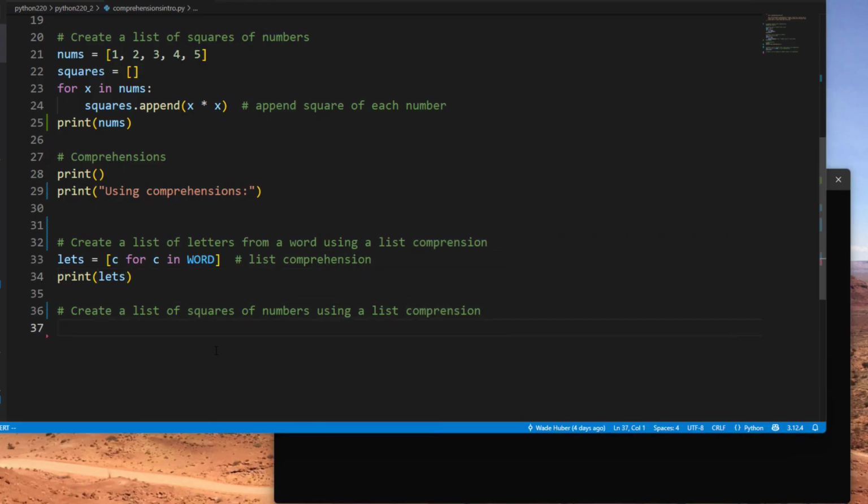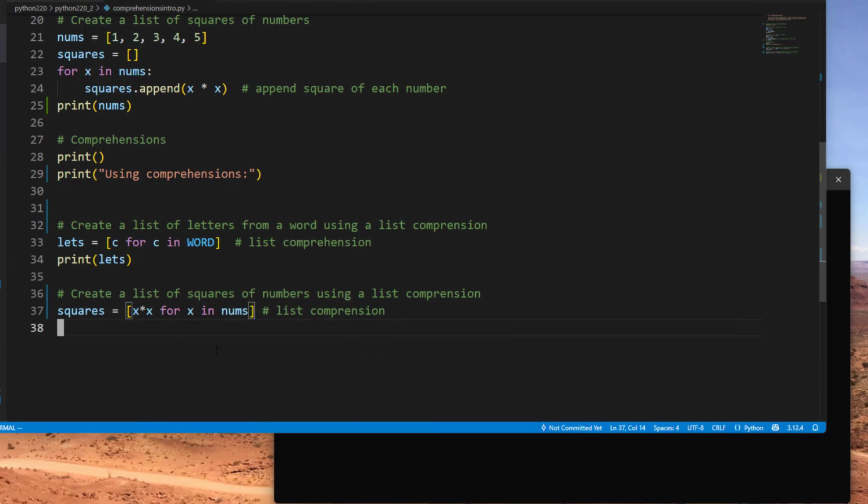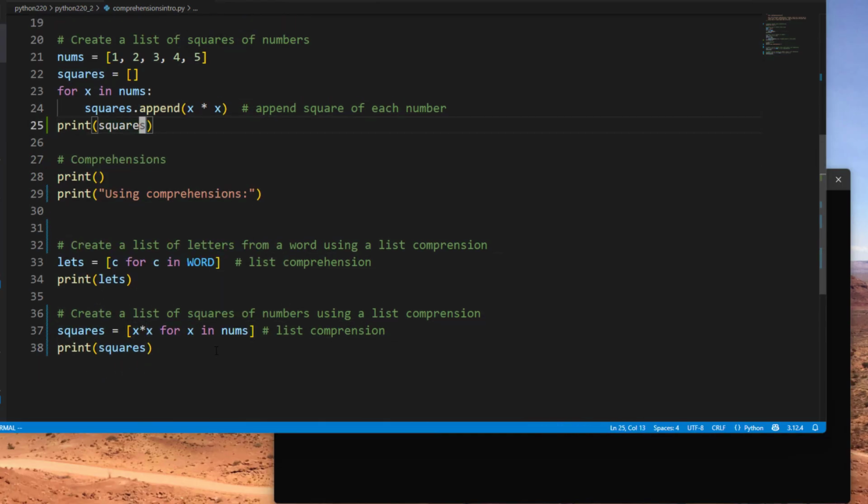So to create the list of squares, now we're going to say squares. Before, if we just wanted the numbers, we would say x for x in nums. But we don't want x to go in the list. We want actually the square. So we can say x times x for x in nums. And we should print squares here too.